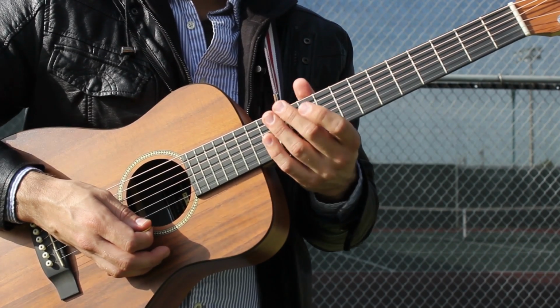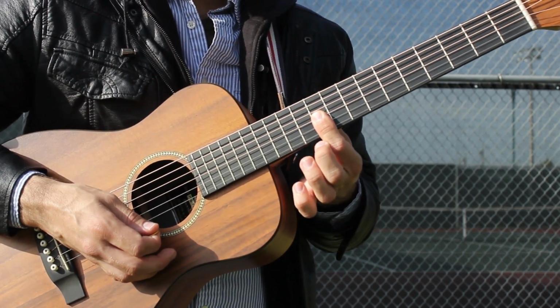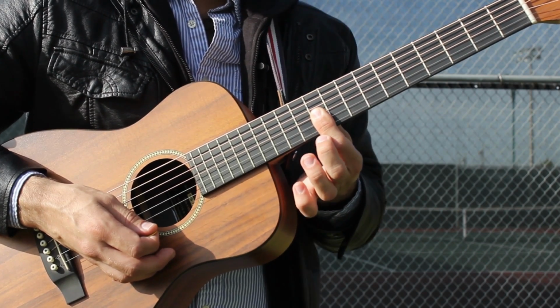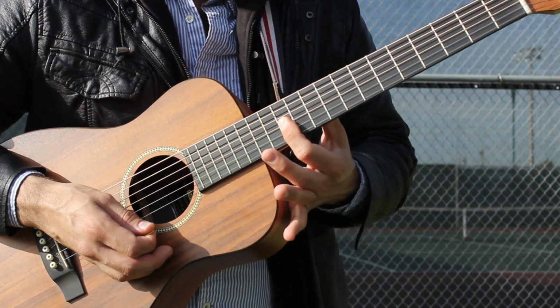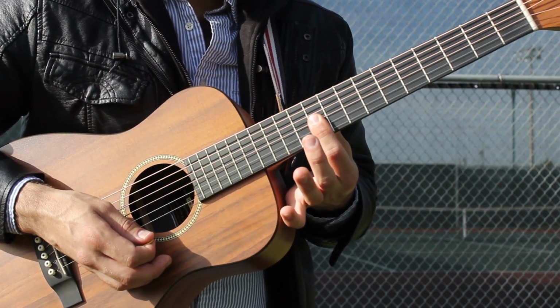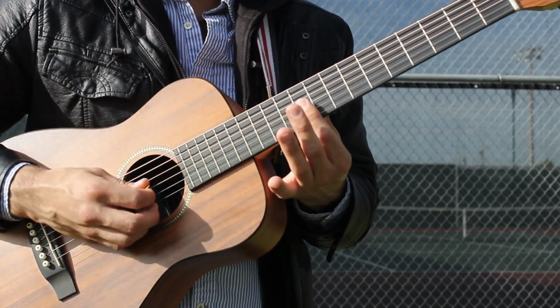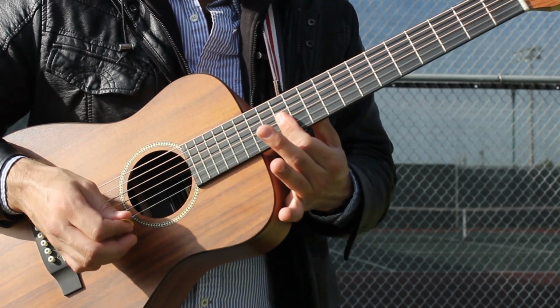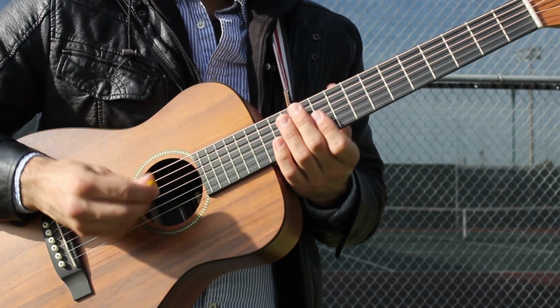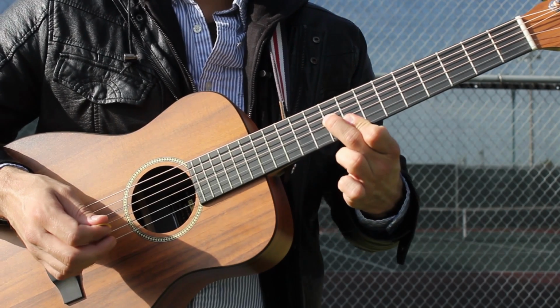So let's talk about the last 2 times that we just did there. So the first time you're going to end with sliding from the D chord to an E minor chord up on the 12th fret. So you're sliding all 3 notes from here to here, like that. It's a quick slide. And then the next time, we're going to hit the C major chord.